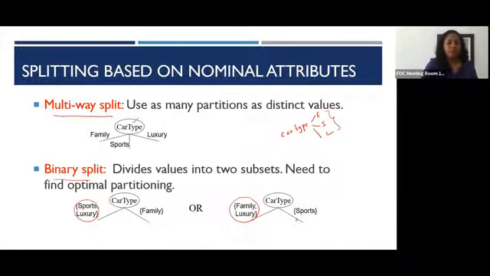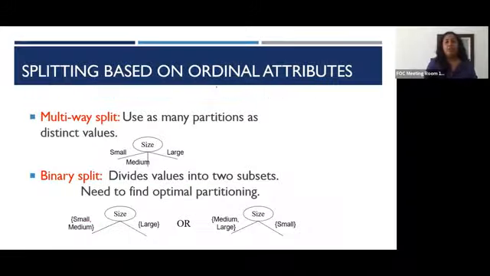Right? Okay, let's go on to ordinal. Now when you have small, medium, large, students, there's an order, isn't it? Small, medium, large means there's an order. You can't say small, large, medium. So if it is a multi-way split, of course, you can again put it in different branches like this. Now you have three partitions, three possibilities for the attribute, so you can put three branches, right?